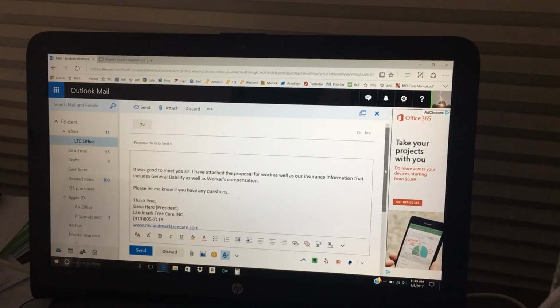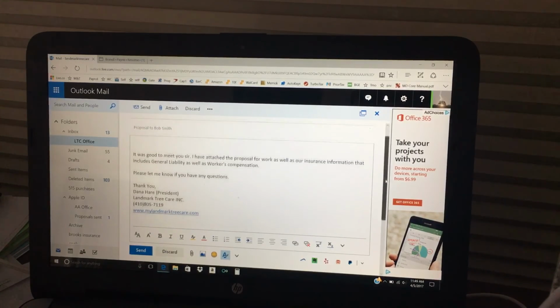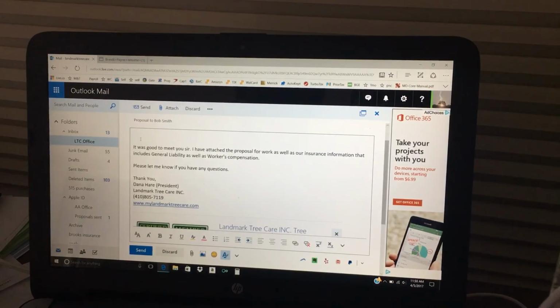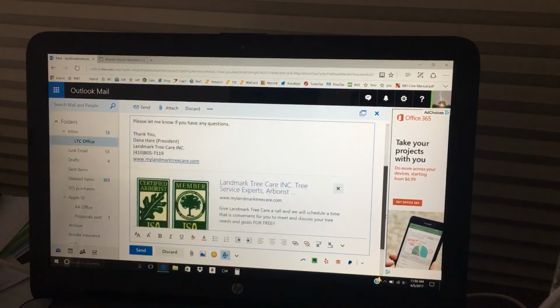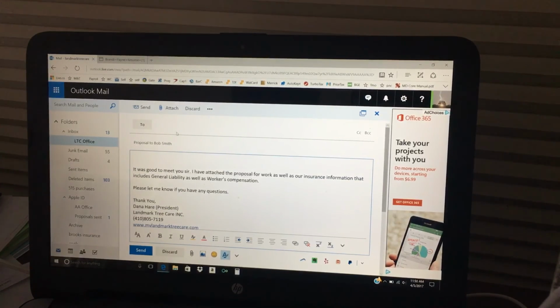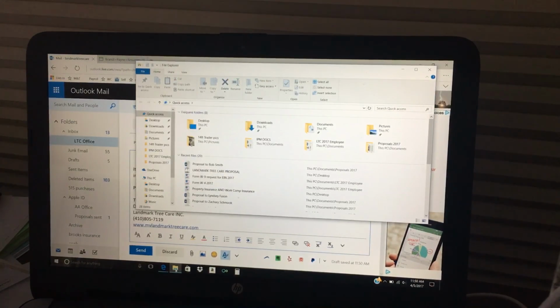This is the signature I was talking about. Sometimes I'll say, hey, Bob, thanks for meeting with me. It's too wet. We can't come out and do it tomorrow, and do some specifics if I need to. But you got one of these emails, so you know what that looks like. But that's the signature, all that right there. So that's just a quick overview of the proposals. Let me know if you have any questions.